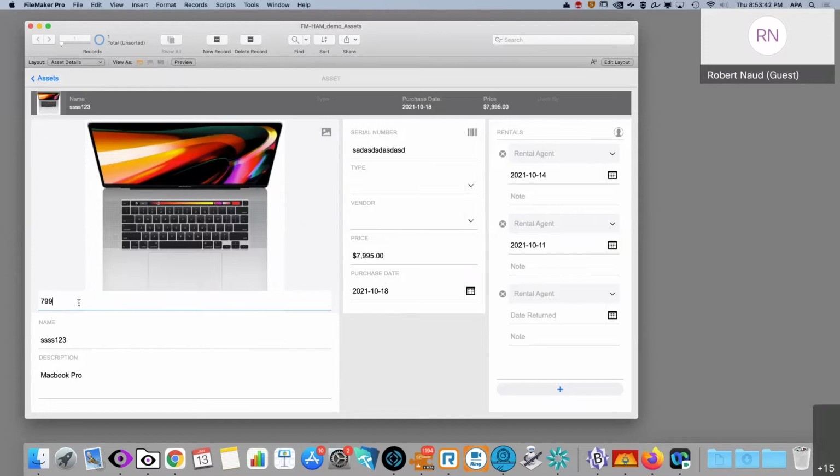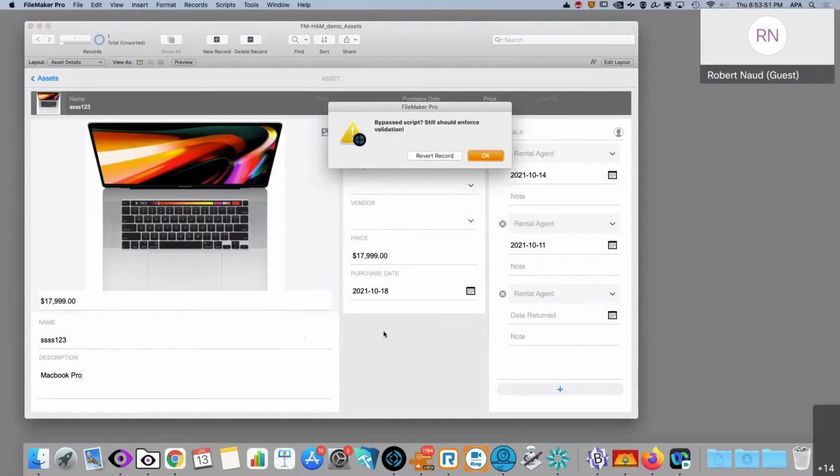Same thing over here. If I want to do this, it's going to go through. But if I want to say it is this much, then that is too much. Okay, and again, validations are being enforced regardless of if you are full access or not. It's about data integrity, you know. So it's always going to apply.